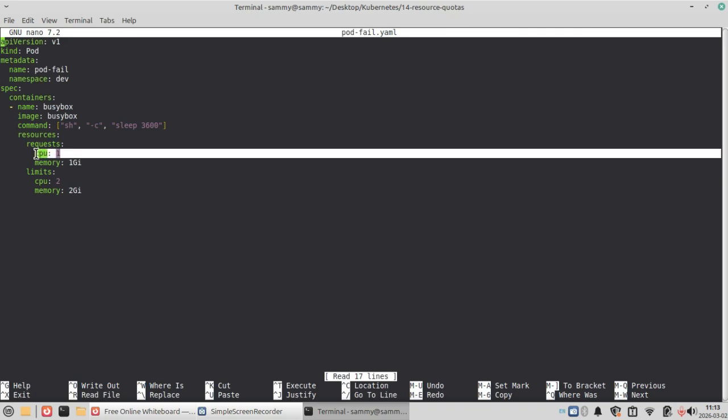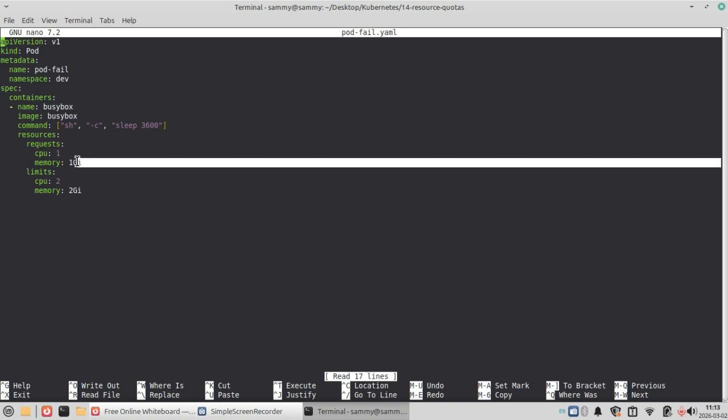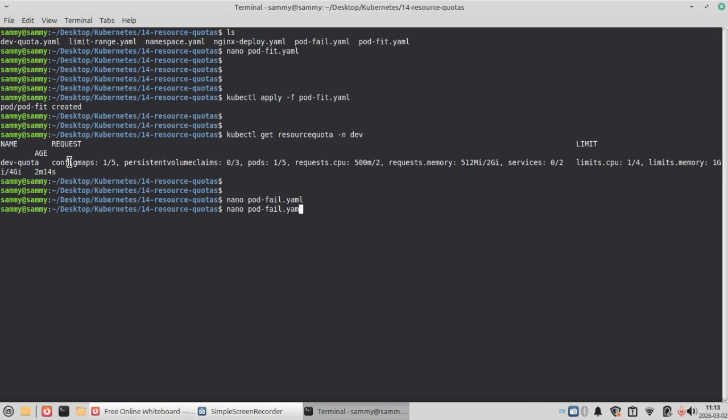The request is 1 CPU, and the memory is 1. This exceeds the CPU we stated in our request, and also the memory we quoted in our request. So I'm going to apply this. Let me confirm the namespace first.